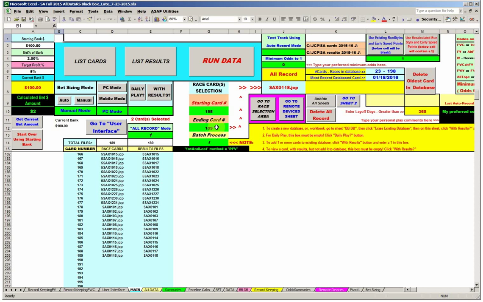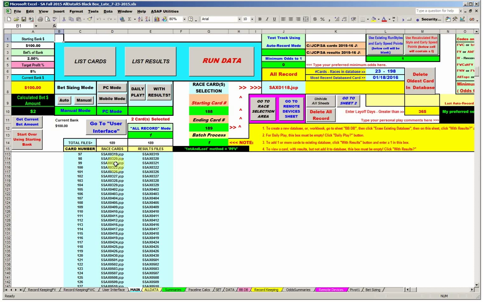If you were going to start testing the track on the 100th card number down here in the card number column, if you were going to start with 100 as your first test, then your database should include the cards immediately before that card.